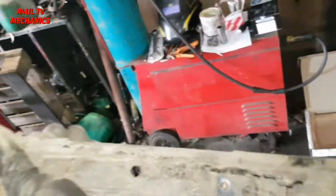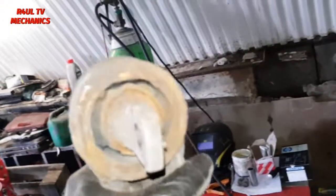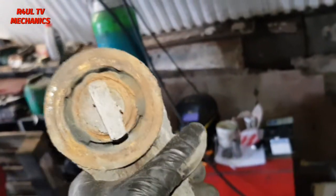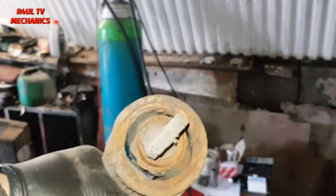Right, and there we have it. One trailing arm off. That's the bush that we need to replace. Let's go on the press. Let's press that one out, press the new one in, and let's finish the job off.